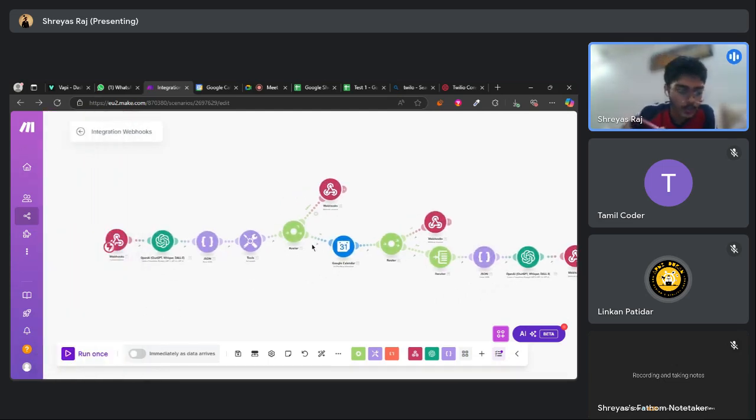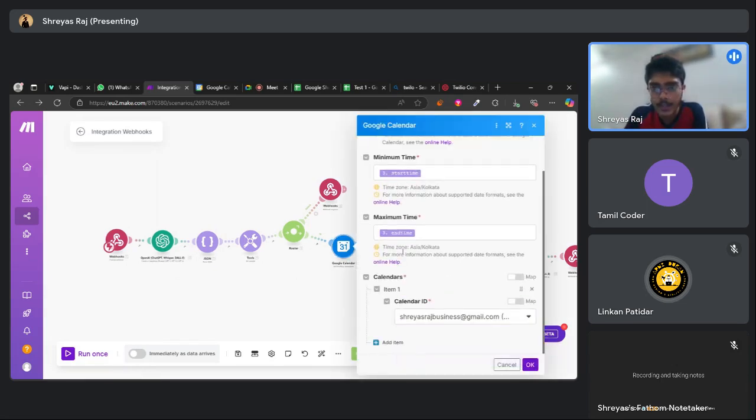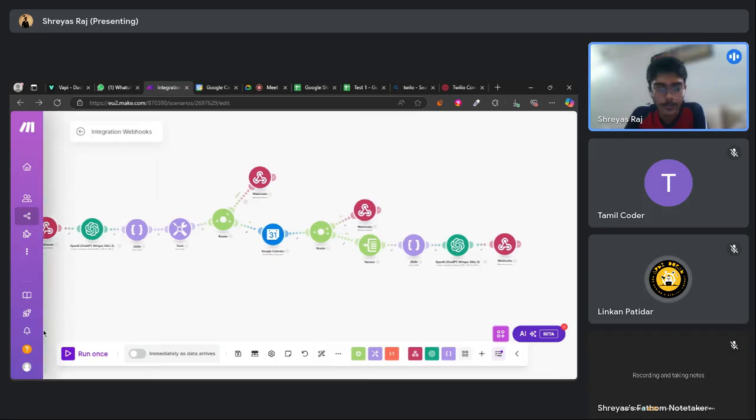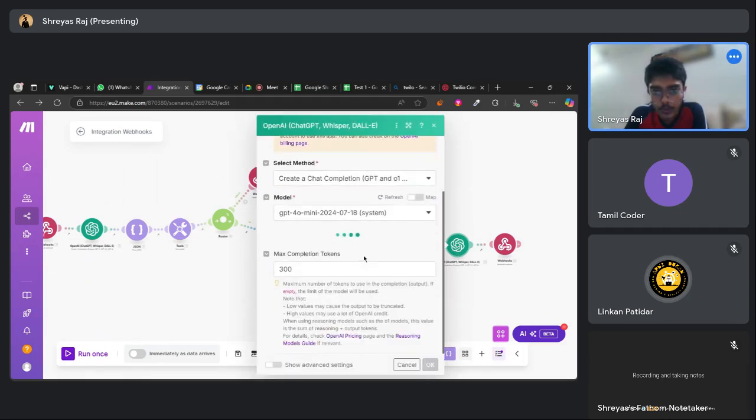But I'll just run this all again. I just changed this. I just removed the API step and added this check availability step. I think that would be a better option. I think I need to change something here as well. Just see if that's the case, or maybe not.